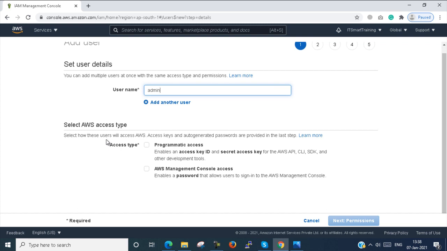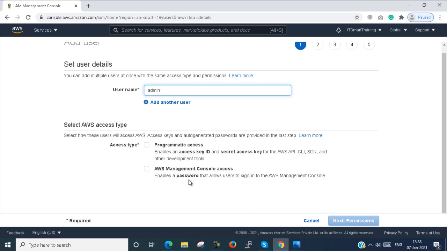You can see there are two types of access provided, AWS access key and password. In the steps below, there are two access types. One is called programmatic access, another is called AWS Management Console access.